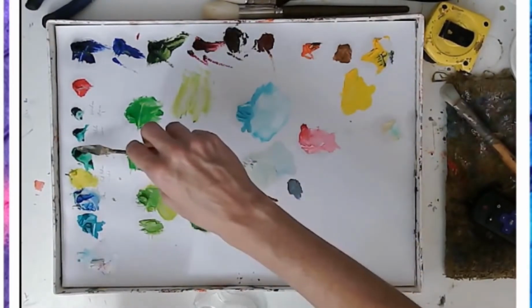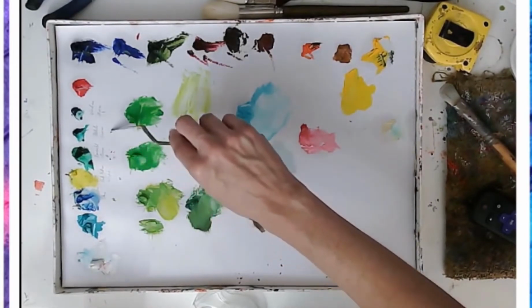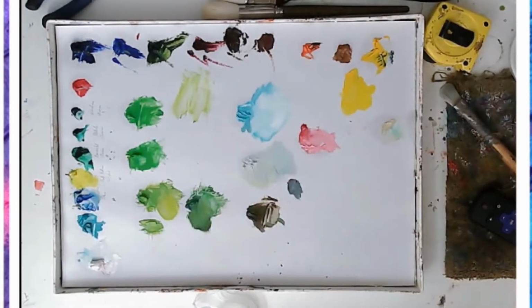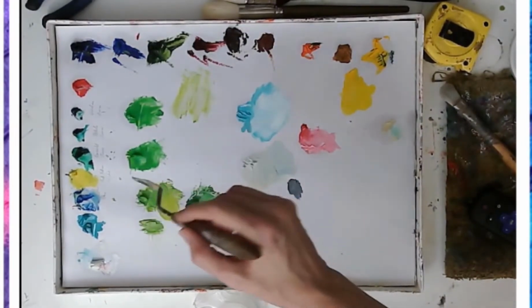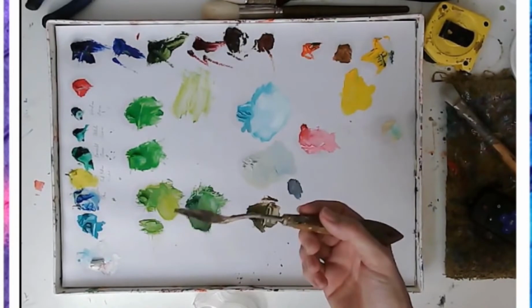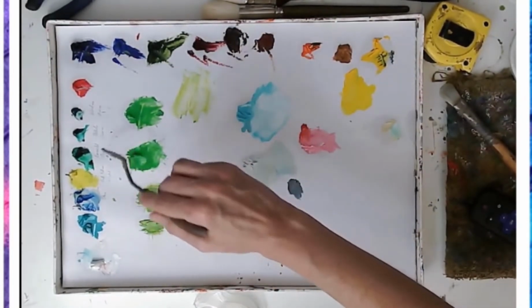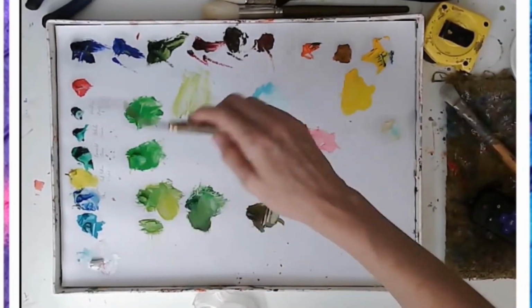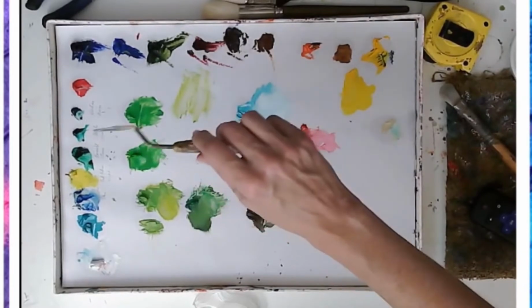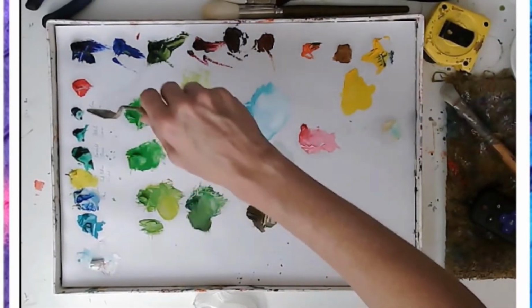Yellow, cadmium yellow light. And then we've got, and this is why last week, you remember me writing the names down? This is why it's so handy. Because this week, if I were to come back to this, I'd be like, okay, which one is phthalo and which one's emerald green? Because they're so close, aren't they? And so now I've got them written down. So yay me. It's good to be a little bit organized. So later on you go, oh, I was organized. Yay. All right, cool.